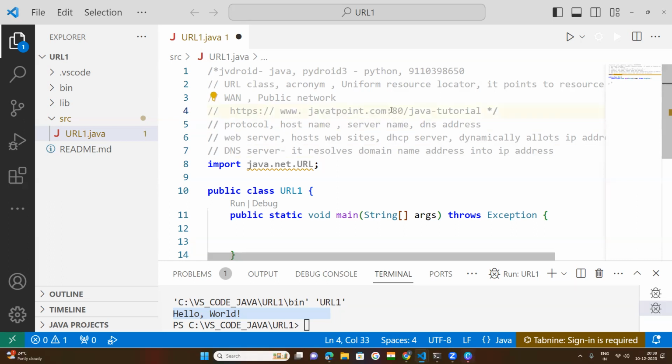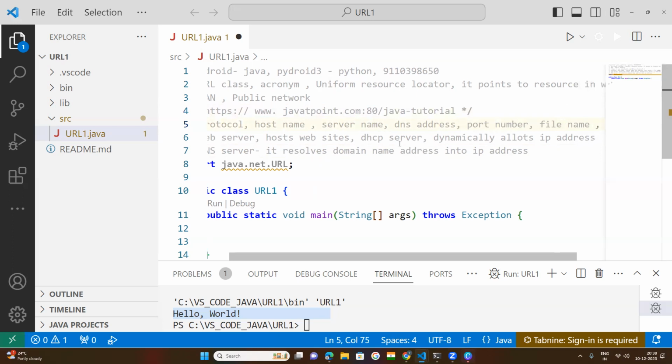After that, this is called the port number. Next is the file name. So these are the elements of an address.